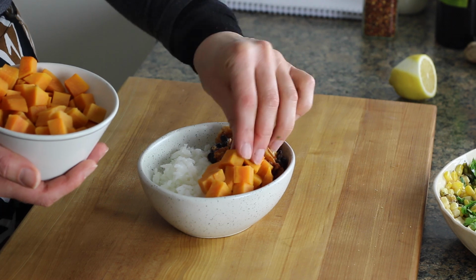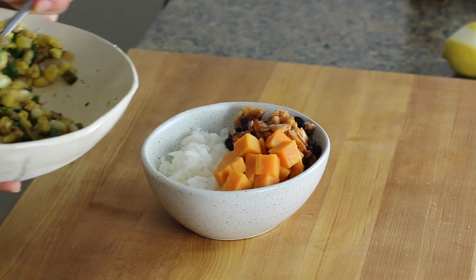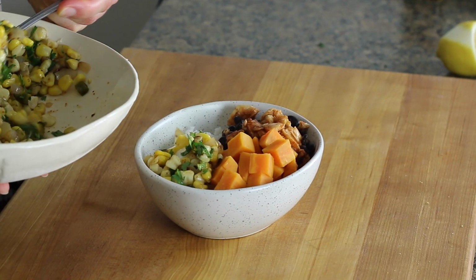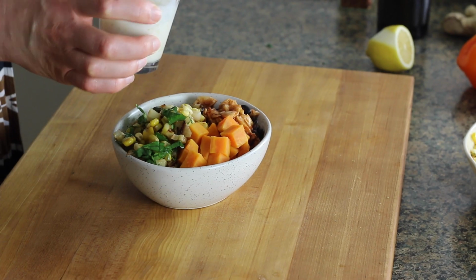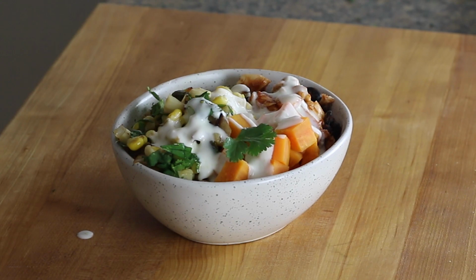And then I have some just steamed sweet potatoes, yams, pile of those, and then a big pile of this salsa. And then I'm gonna take some of my lime yogurt that I made earlier and just drizzle that on top, mostly on the sweet potatoes because those are pretty plain. And maybe just a couple decorative cilantro leaves on top of that. And that's it. That's the smoky, roasty corn salsa in action in my dinner.